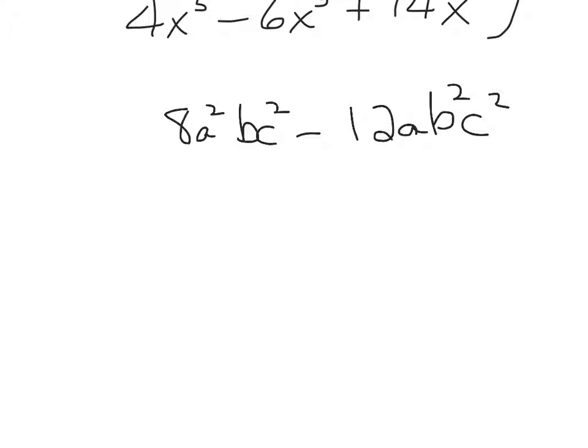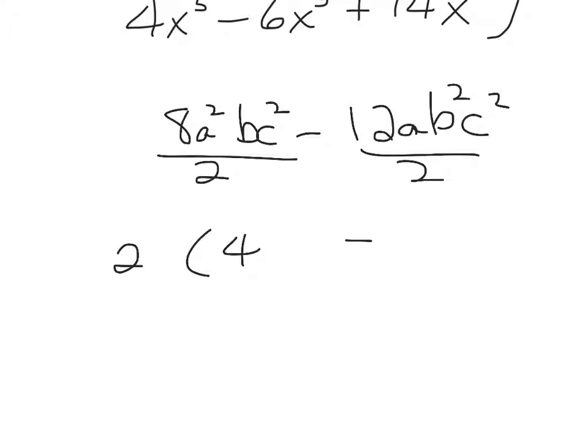Okay, if I pull 2 out, it's not going to be fully factored. So make sure that you're double checking that it's going to be the greatest. So watch what happens if I try dividing these by 2. If I divide just the number part by 2, I would get a 4 here, and then here I would get a 6. Notice if you look at these, you could still pull out another GCF. Does that make sense? So if after you divide, if you look at your numbers and it looks like you can still make them smaller by pulling out another GCF, you need to go back and rework your problem.